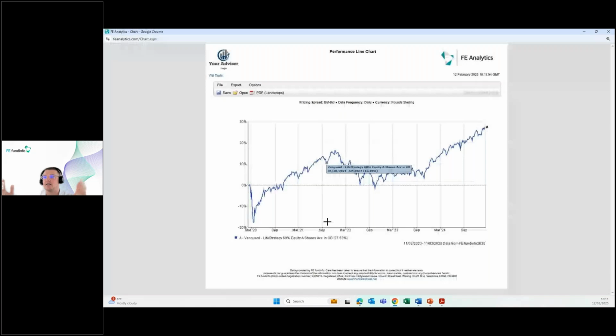So it's just a case of pushing the two sides together. I've found the investment, I've chosen how I want to present the data, and the system will do the rest. As I said, this is one of the basic performance line charts on the system. I've kept it to show the percentage change at the bottom there.